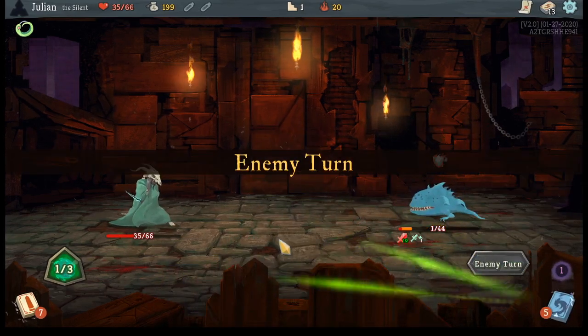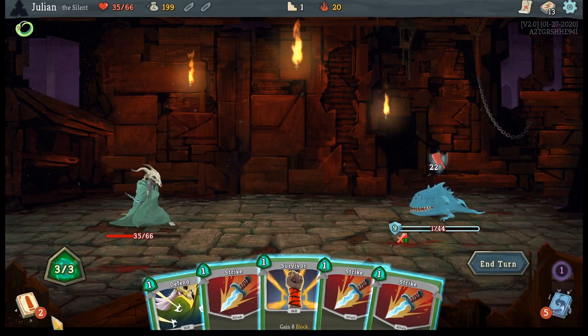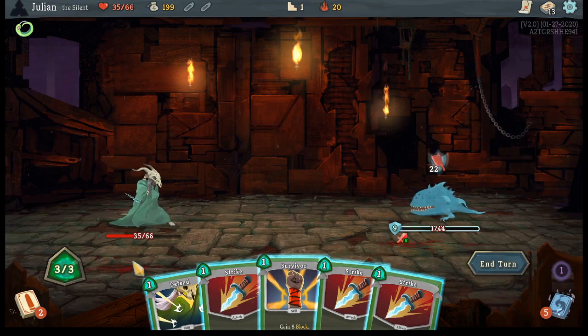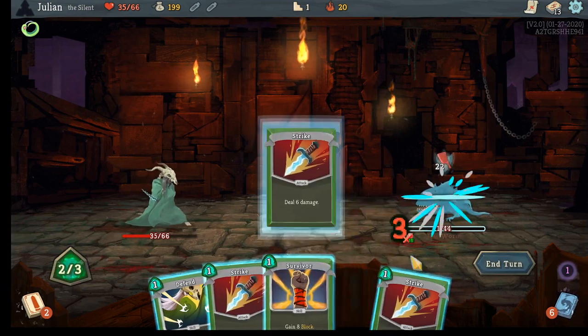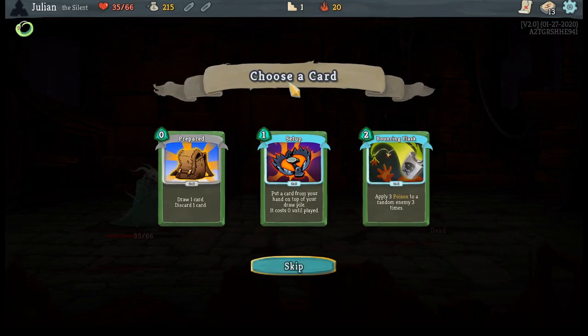It all depends on what you draw. You can look at what's left in your deck sometimes to get an idea of the odds. I probably should have been doing that a little bit more. But whatever. We took 30 damage or whatever. It's cool. I mean, it's not cool, but whatever.